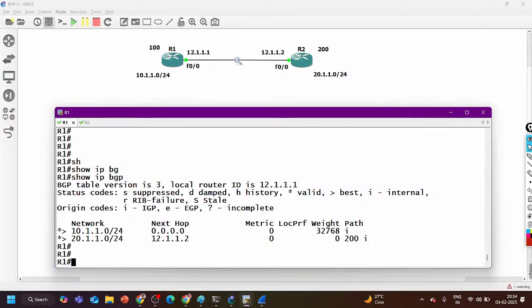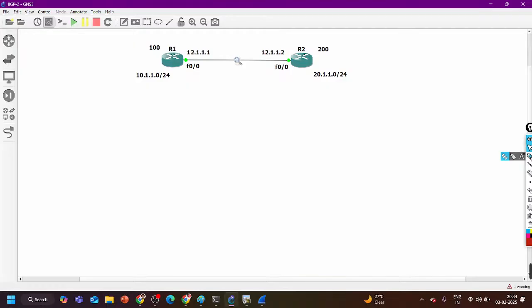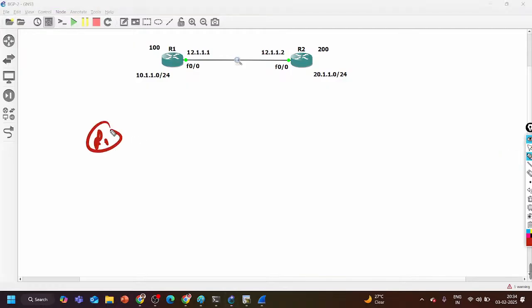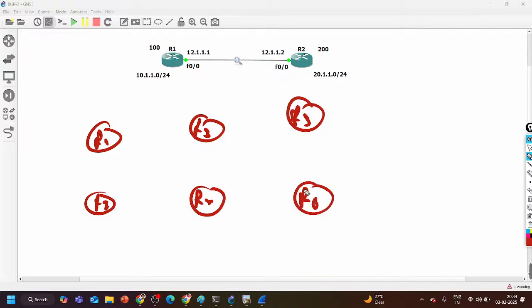And we have some simple configuration routers that cannot install lots of prefixes. So we directly form BGP neighborship with the indirectly connected router. For example, I have this network: router 1, router 2, router 3, router 4, router 5, and router 6.